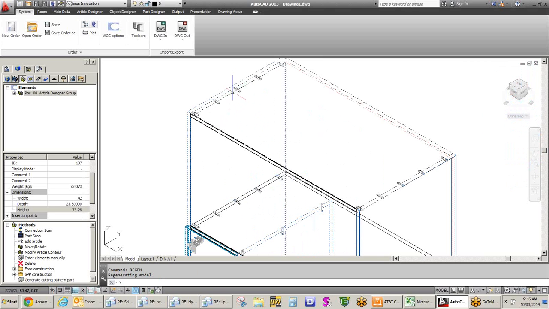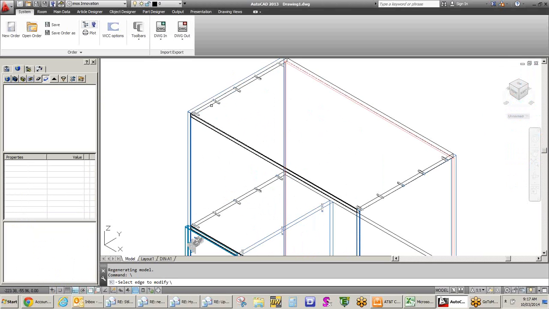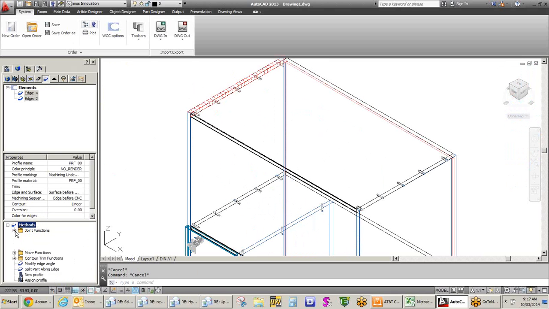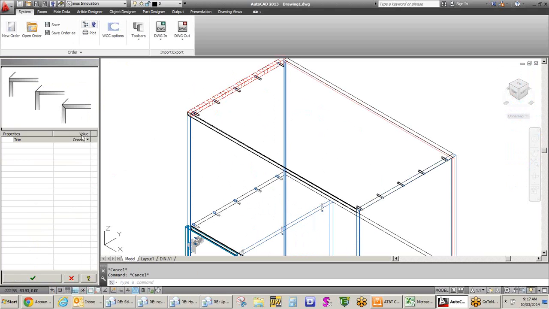Some of the other things that I think are really important here is to realize the flexibility that you have even working inside of a product at subassembly, part, and edge level. For example, if I said I want to go select this edge and this edge, sorry, I had a key pushed on there, so it had a backslash, so it wasn't allowing me to select anything. So I could literally select these edges in this case, and I'm going to say that I want to change the type of joint.